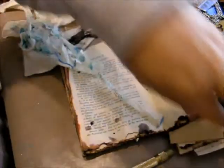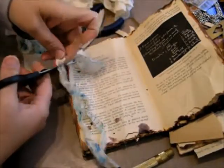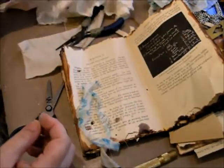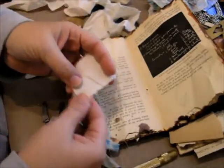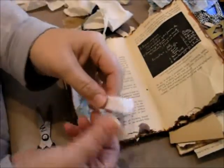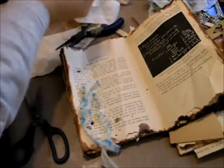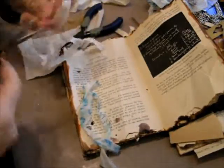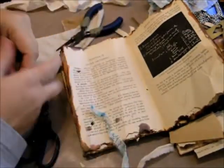So I'm going to cut a couple of strips of fabric. Now, this is actually a piece of an old silk scarf that I've torn into pieces. You can use muslin, you could use lace bits, anything you have on hand will be perfectly fine for this. I just start a little spot on the fabric and then tear it. That gives you that nice torn edge, and it gives you a lot of texture. You can take muslin and tea dye it or coffee dye it, and you could run some distress ink over it if you want it to be darker. It's really kind of open.